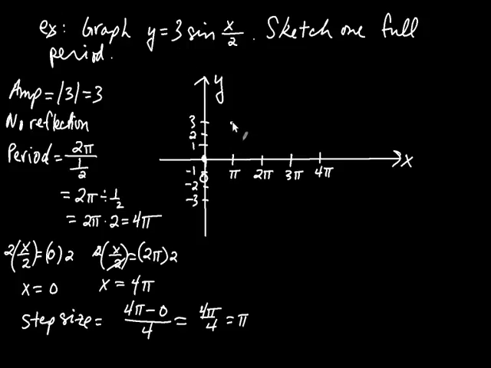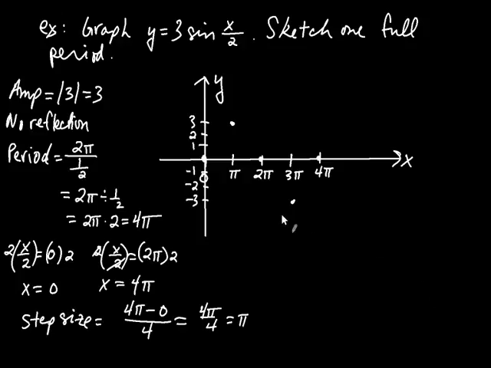So boom, and that's, of course, reflecting the fact that we have a new amplitude, right? An amplitude of 3. Here you used to get 0. 0 times 3, that's still 0. Okay? At the fourth key point, we used to get -1. Now we get -3. And I got that by multiplying that -1 by the 3. And then finally, 0 times 3 again is back to 0. So this is our new curve, right? The amplitude's changed, but so has the period. The period is 4 pi. Let's sketch that in now.